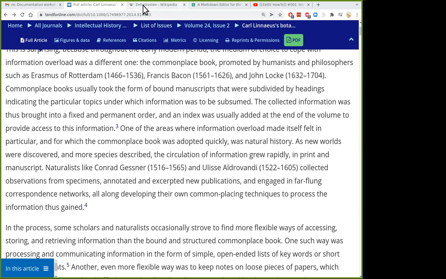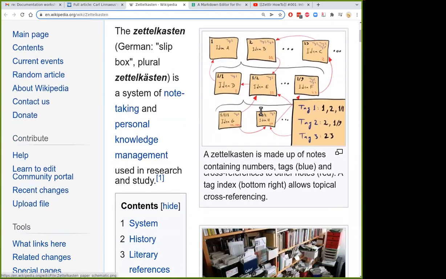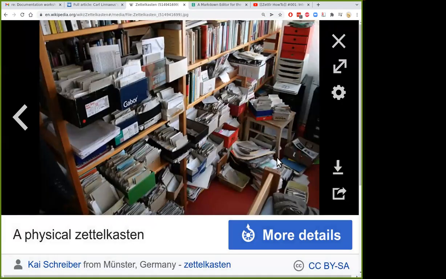And I'm interested in what Linnaeus was an example of. And there's something called Zettelkasten, which I hadn't heard of until last year. It's German for slip box, plural Zettelkasten. And it's essentially what Linnaeus had. And if I scroll on, here's a picture of a physical Zettelkasten.